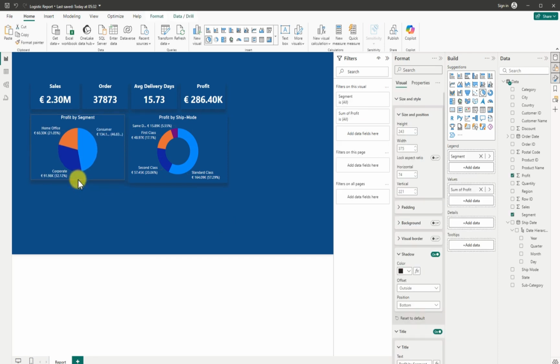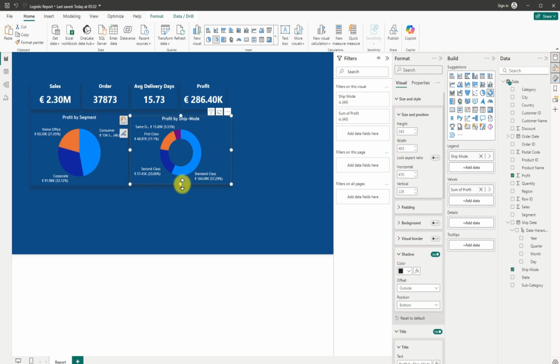I don't want any number to squeeze together, so I want all the numbers to show. So we have to expand this so that when the stakeholder is reading it, they will not be having problems.